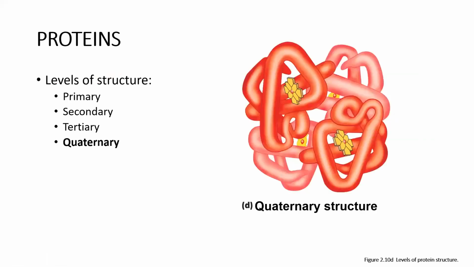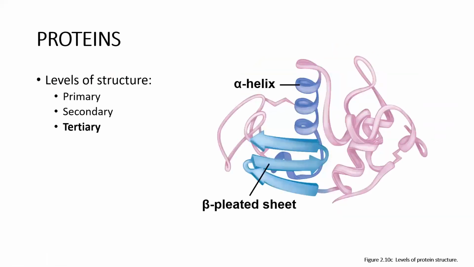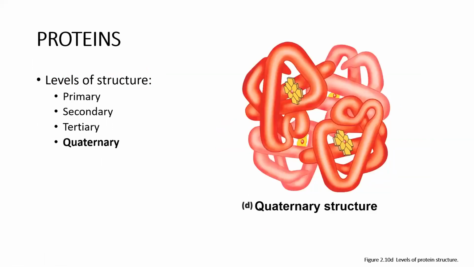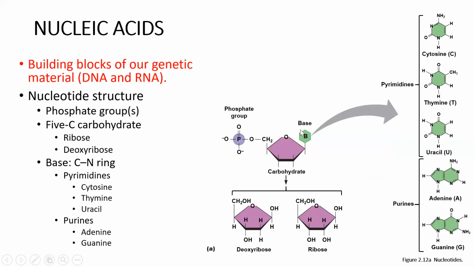Yep, sure. And then when we get into the tertiary, we can add in different secondary structures, okay? And then as we get into the quaternary, we're seeing 4 tertiary structures here. If we look more closely at each of these tertiary structures, we would see several different secondary structures, which are really just the different folding of that primary structure, okay? All right, so let's keep going here.